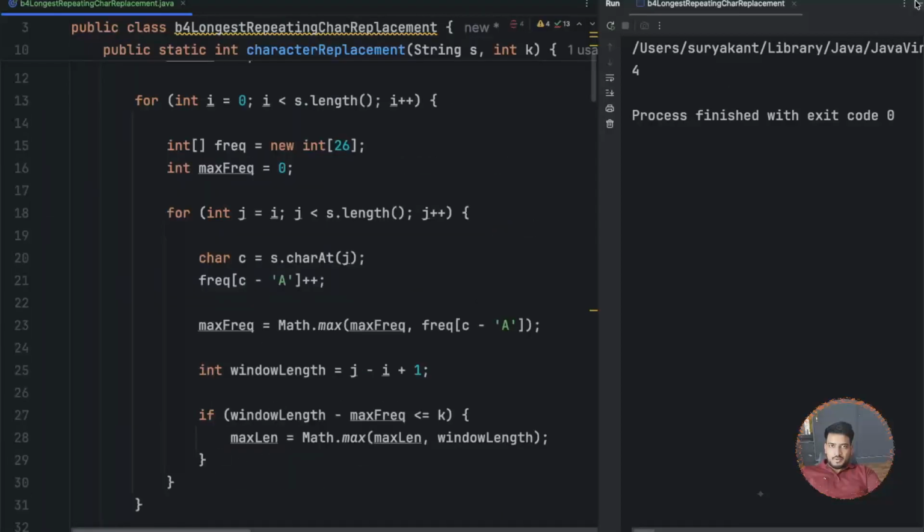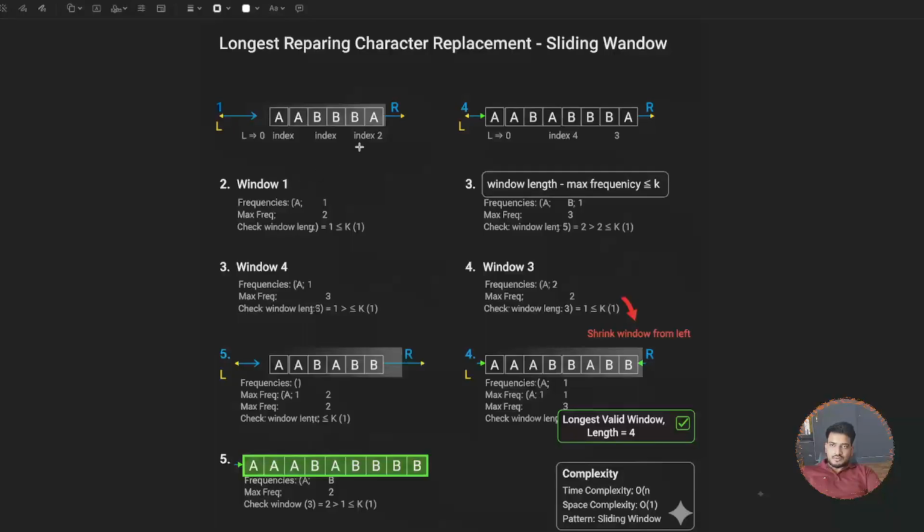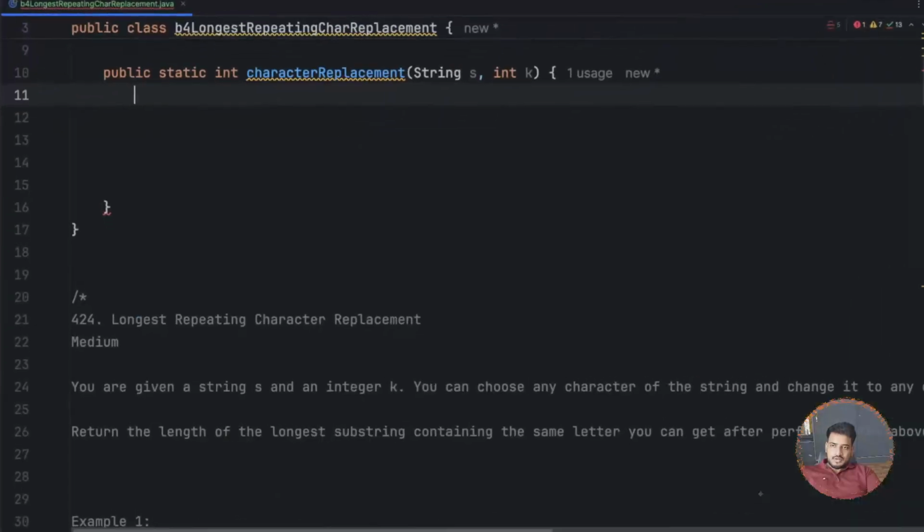Now let's try to optimize this. So we can introduce a sliding window, and in this case also we are using a dynamic length window because we are not sure how many characters, or sequence of characters, which we call a substring, are required for creating the longest substring. But we will always check whether the given number of values can be changed or not. Let's try to see this in action. This will make more sense.